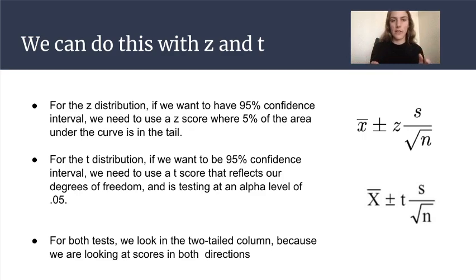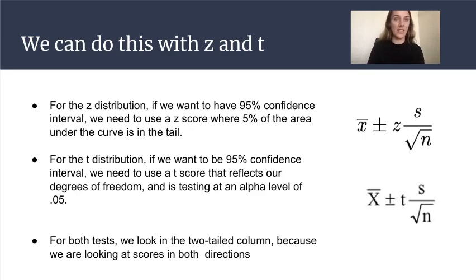So let's go ahead and give this a shot. We have these two formulas here. They're both the same except for whatever statistic we're using. So we're taking the mean of a sample. We're going to add and subtract a term that we're going to calculate here. So we're going to calculate S, or standard deviation, over the square root of n. That's something we've seen before, and that's actually something called standard error.